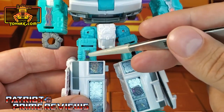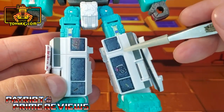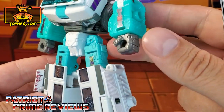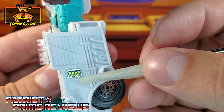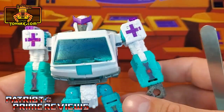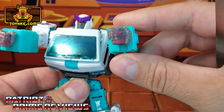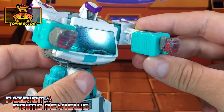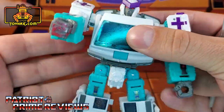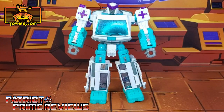Moving down the legs, we've got new decals on the upper thighs, and new decals on the lower leg that show metal plating. On the side of the legs, we've got vials of mystery green liquid — I love this. And the icing on the cake for this set: bringing up Ratchet's fists, he's got blood-soaked hands. That is just sick. I love it. Great job, ToyHacks. So there you go, guys — there is Ratchet in robot mode after.